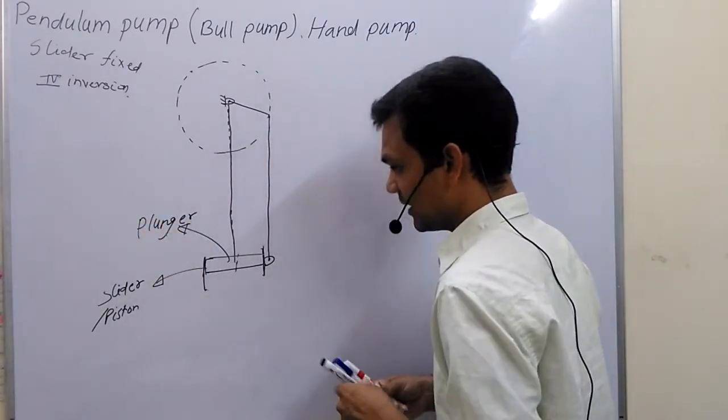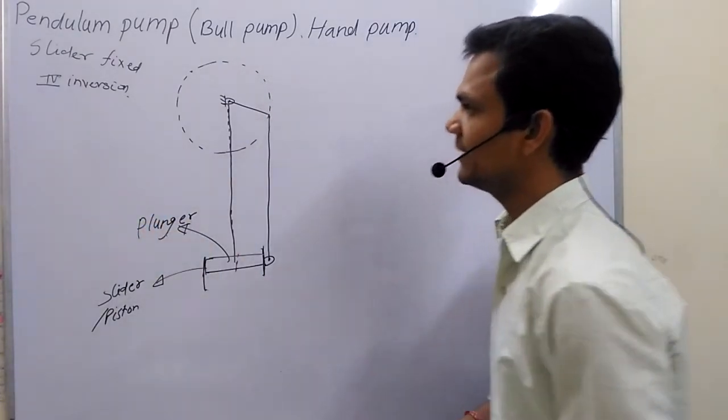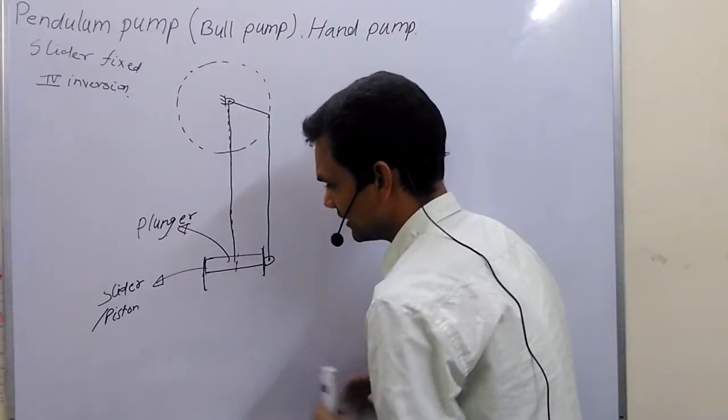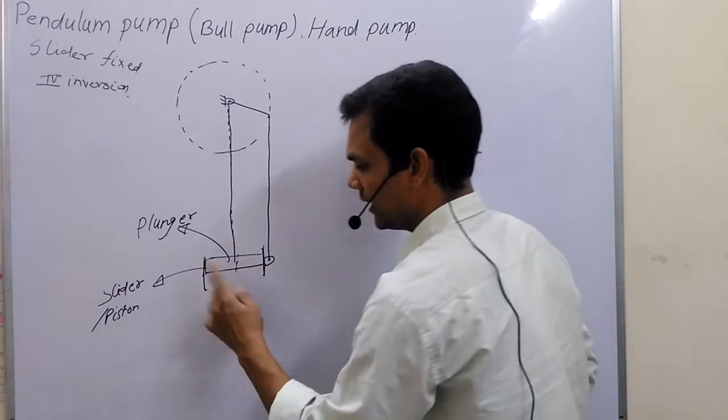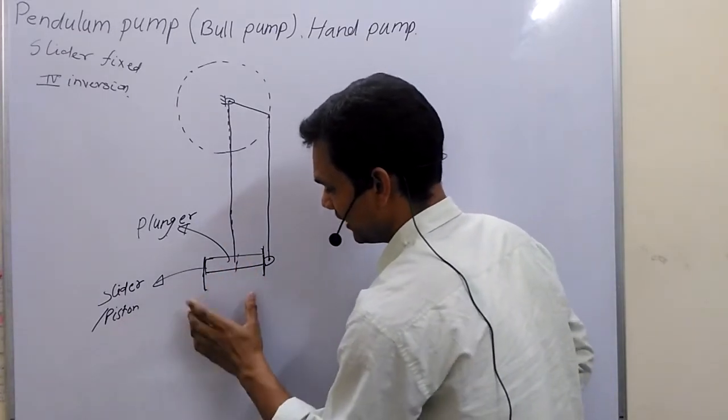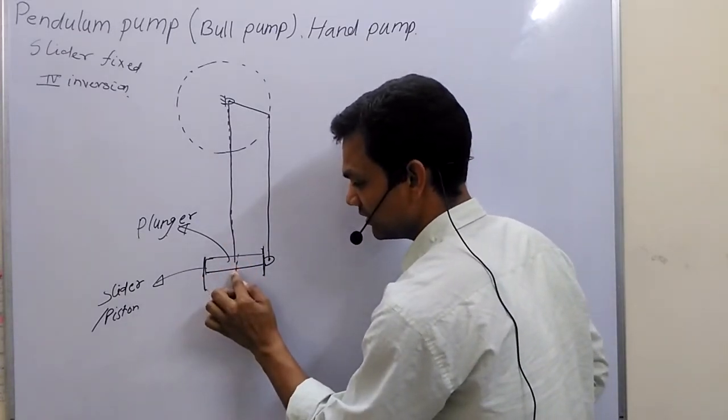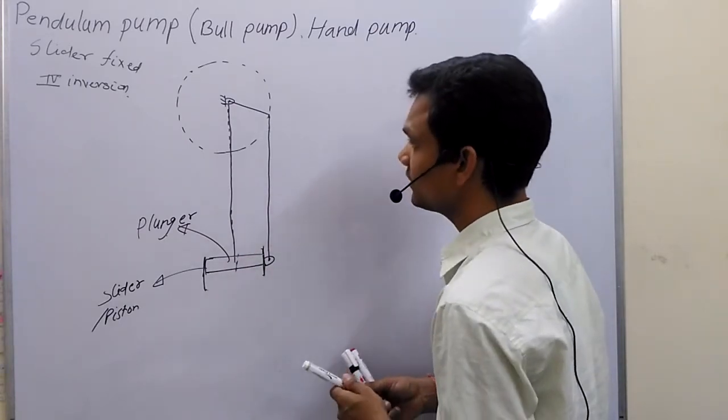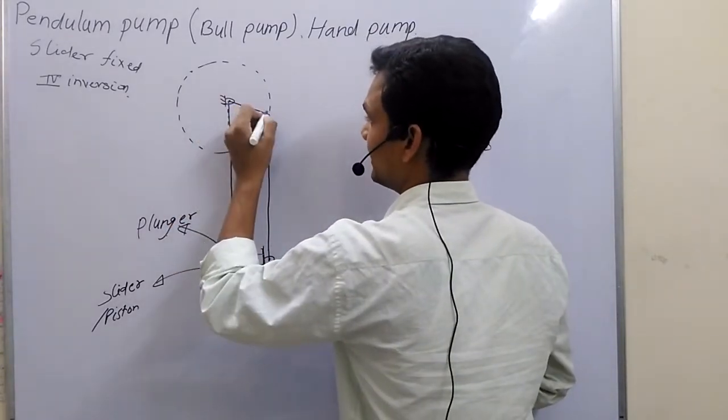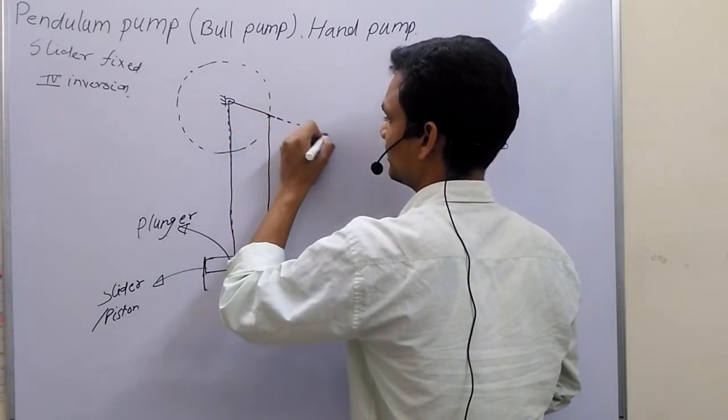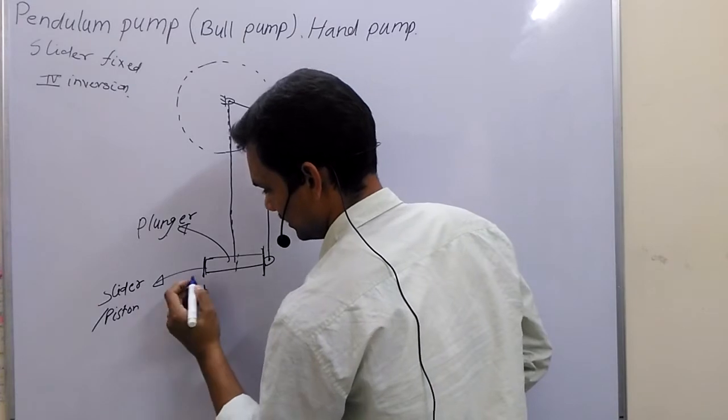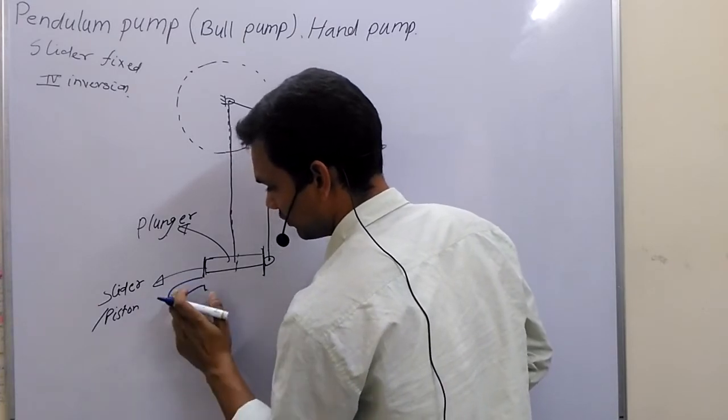From here, you can see. First I will draw a basic diagram of single slider crank mechanism. After that, I remove the cylinder and build hole in our slider. And after that, the bezel pin here, shift here. If I extend this crank, something like this. This is our outer crank. The socket of the arbiter.